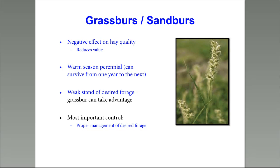They can have a negative impact on hay quality. Obviously, producers that are purchasing your product do not want to see sand burrs in that product they're buying from you. They do not want sand burrs on their property, and their cattle will not consume a hay that has a lot of stickers or burrs in that product.